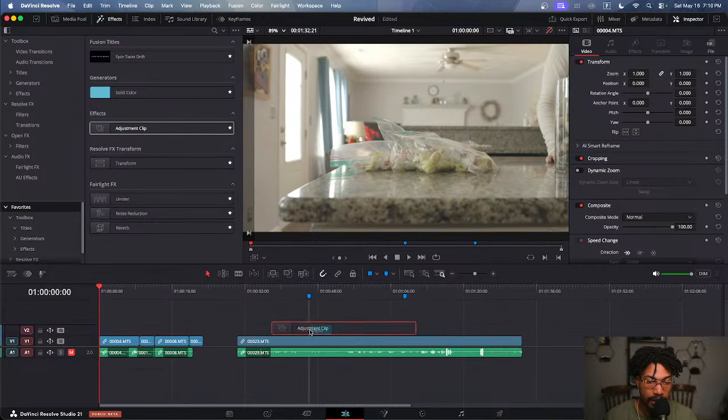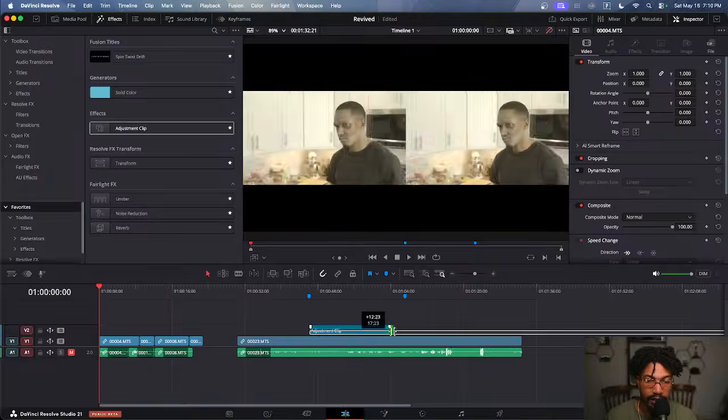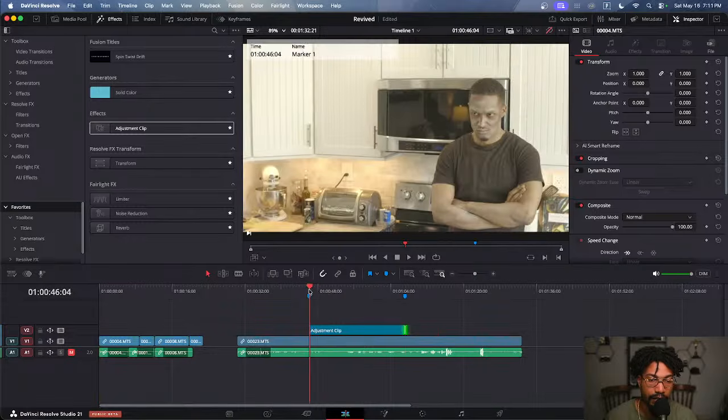We want to get the adjustment clip. So I'm going to grab an adjustment clip, and I'm going to make it the length of that distance I need to cover. It's just another way to do it. Like I said, in this use case, you might not need it because the clip was already cut, but there are some situations where you could use it. Let's just say you want a zoom. You don't want to have to tweak it every time. It has a good speed that you like. You just leave it as is.